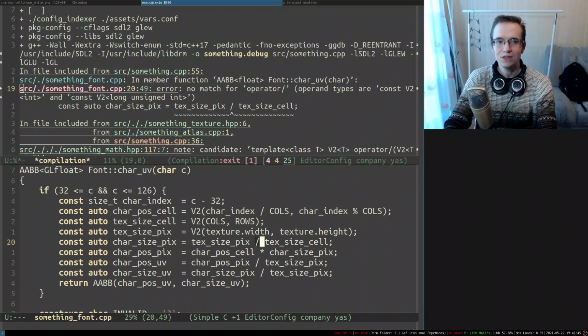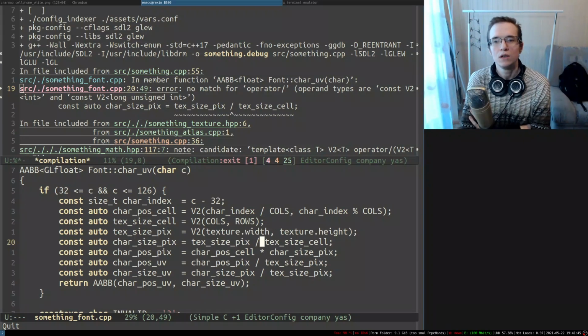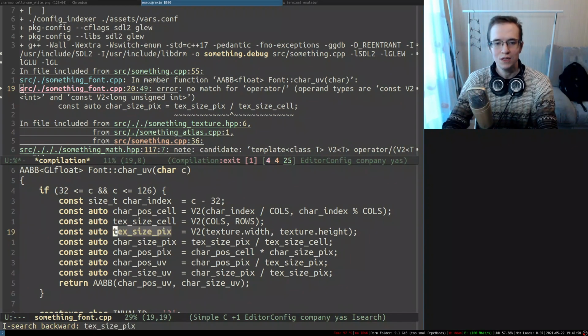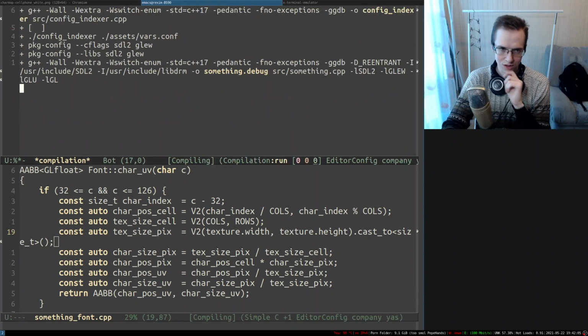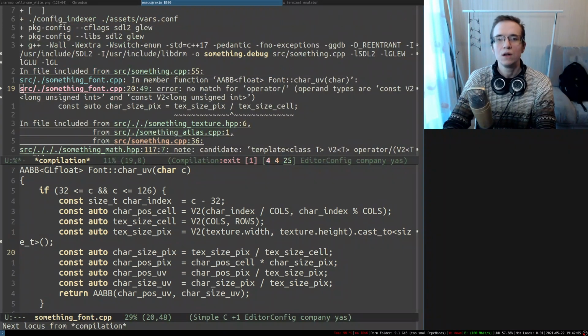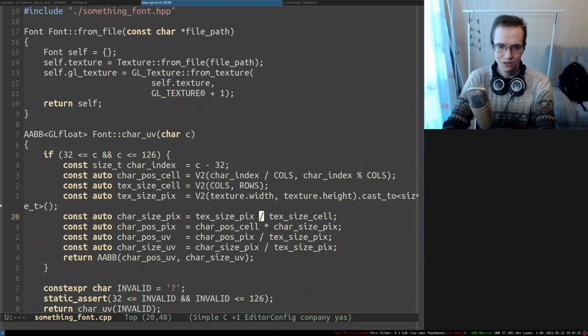All right, so we don't have a division for long unsigned int. Okay, so this one seems to be an integer, right? This one seems to be an integer, but maybe what I need to do, I just need to cast it to size_t. Right, I think that's the easiest thing to do in here. Let's just cast it to size_t. All right, so long unsigned int. Oh, you still don't have it. Okay, so we don't have a division operation for these things at all.